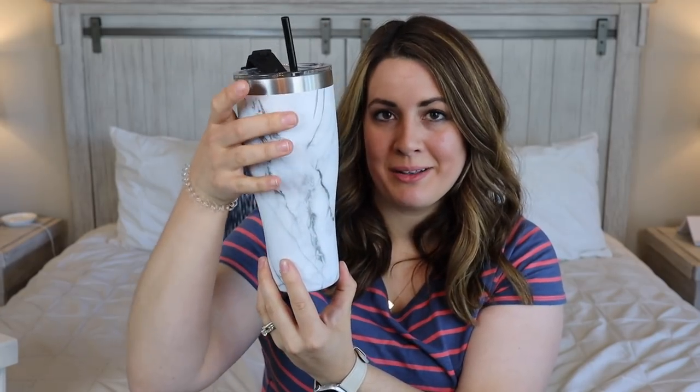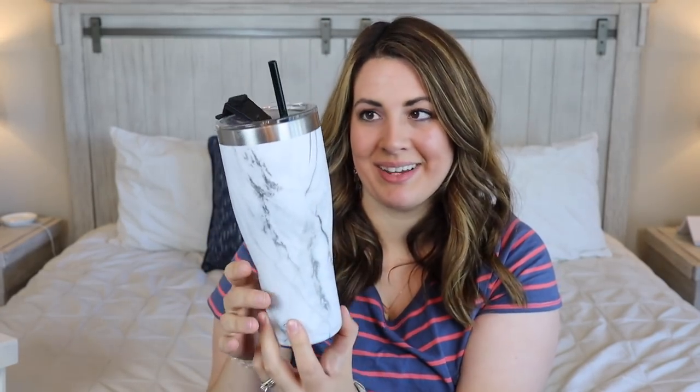You can use this with hot liquids. I always just put my water in here and drink it on the go. It's very nice quality, and you can put ice in here and it will last until the next day. It's amazing. So I highly recommend this. It's a really good one. And it's also a slim 32 ounce tumbler, so it's not really bulky down here to hold. It's a little bit taller and a little bit slimmer. I love everything about this one.